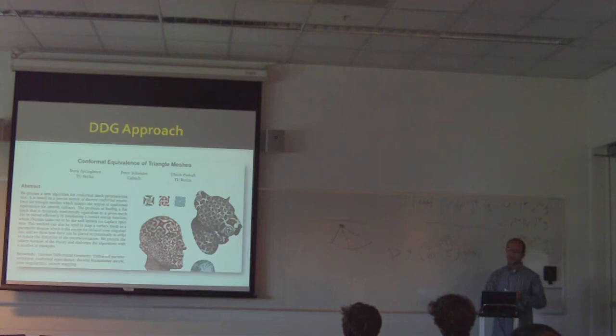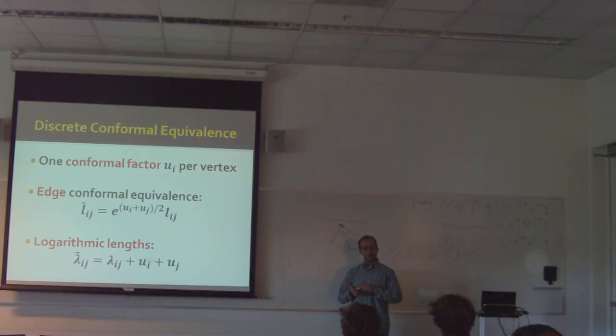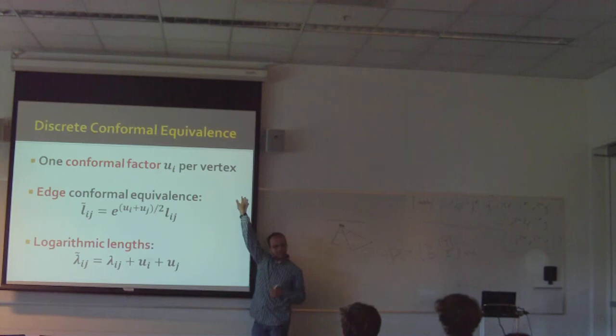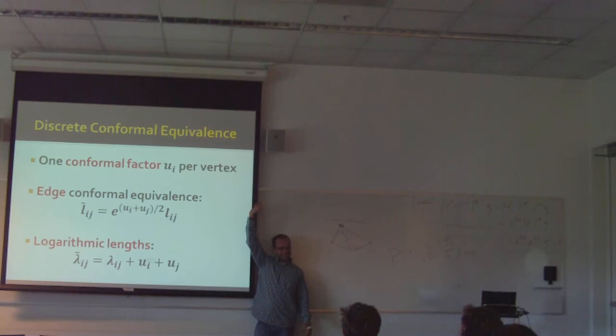So in these guys, they actually have a very similar setup to the other paper. In fact, they came out at approximately the same time, and I think both papers cite each other as sort of like, guys, you should know this also exists. But anyway, they're going to assign one conformal factor per vertex, but now rather than thinking of this as a discretized conformal factor, we're going to say that the u per vertex is the conformal factor for a discrete mesh. Notice the slight change of wording here.